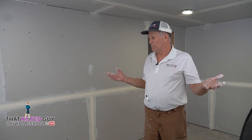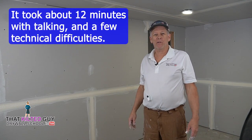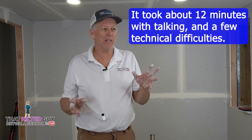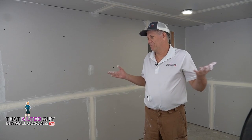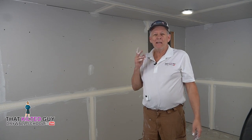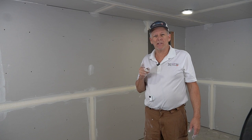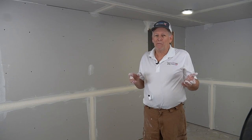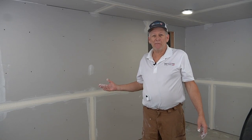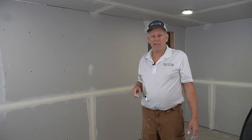All right, the room is taped, all the flats, the butts and all that. We'll put a time up here how long it took me. Now keep in mind, this is the first time I've run these tools in over 25 years and it still went pretty fast. As you get really good at it, I've got a lot of little tips and tricks that I can pass on to you in future videos, and I'm going to do one about bazooka tips and tricks. So if you want to learn how to get really fast on one of these and avoid the problems, be sure and watch that video too.